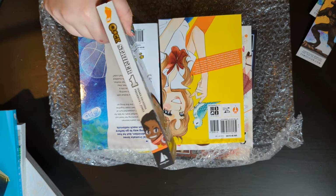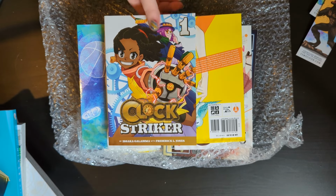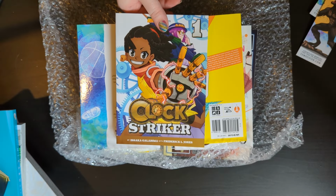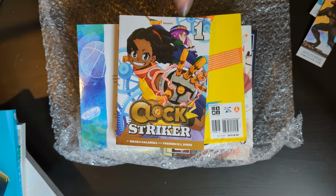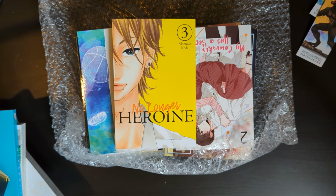But there are a few series by this publisher I'm interested in trying to pick up, and this was one of them, and it wasn't a bad price. I think it was £6 something before the 10% discount using code Caketinz, so happy to pick it up, looking forward to it. Next we have No Longer Heroine Volume 3.